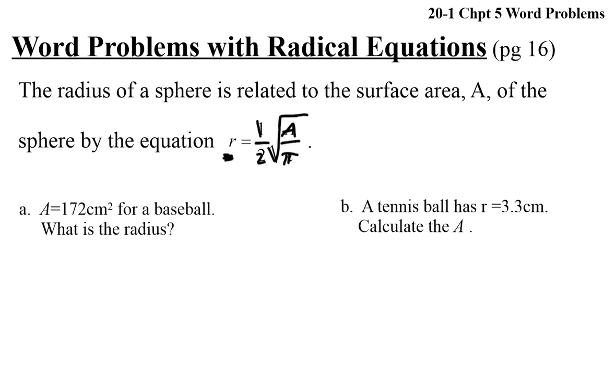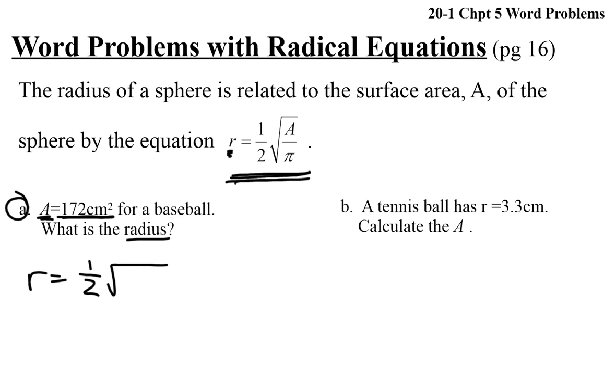So sometimes the word problems aren't that bad because they're given to you and then you just have to substitute in and solve. Now, we're going to look at the second one in a minute that's a little bit more involved, but if the word problem gives you the information, it's simply a matter of identifying what you're trying to solve for and what's given. So question A tells us we know the surface area is 172 centimeters squared for a baseball. We want to know what the radius is. Well, your equation's given to you, and what's nice in this first one, we want to know the radius. Well, the radius is what the equation is designed for. We don't even have to do any algebra.